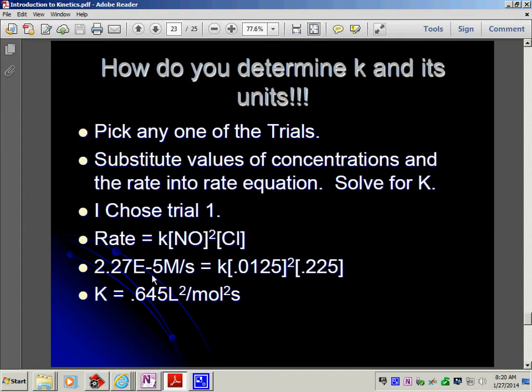So now I have my K, I have my powers. I, at this point, could substitute any concentration in for either of these guys I like, and I can solve for the correlating rate. That's important. What is the rate if both of these are 0.225? If this is 0.225, what's my new rate? That's a pretty common question. Determine the orders, determine K, and then find a new rate with your data you have.